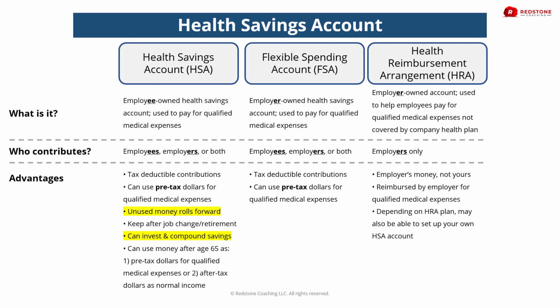But sometimes for all three of these, you'll just be given a debit card and you just use that debit card like you normally would any other debit card, except it's accessing funds from those accounts. And then finally, depending on the HRA plan, you may also be able to set up your own HSA account. So that's pretty cool too.